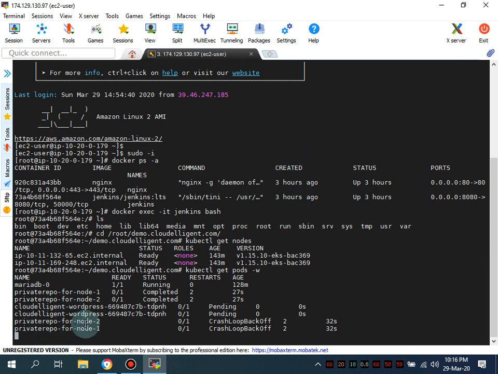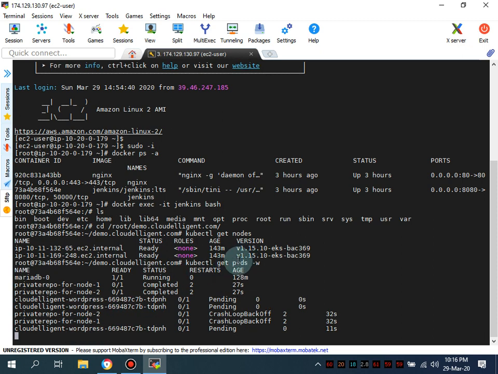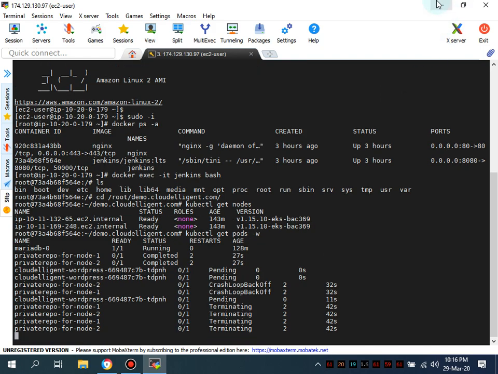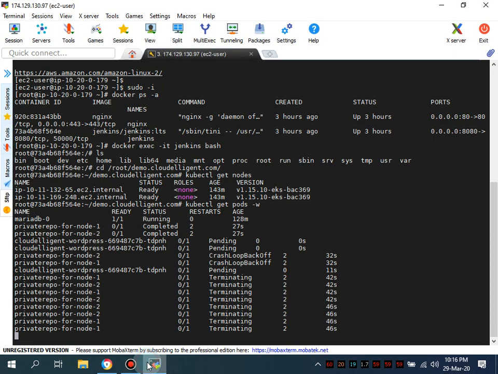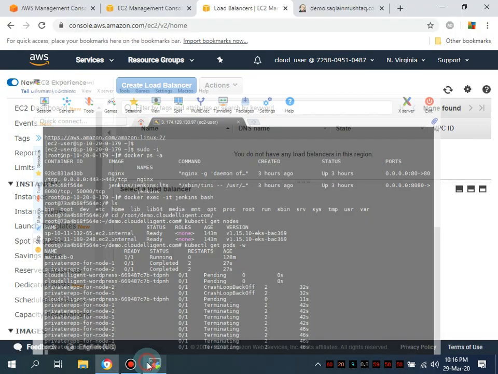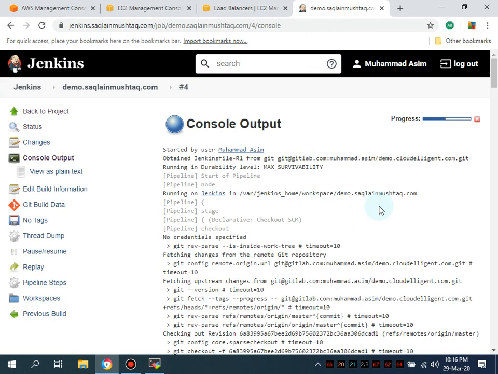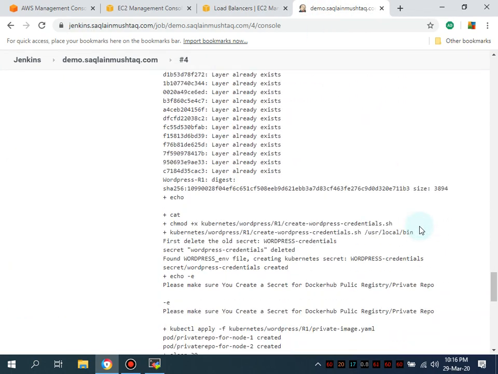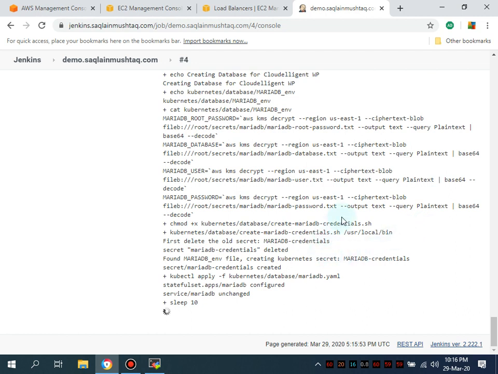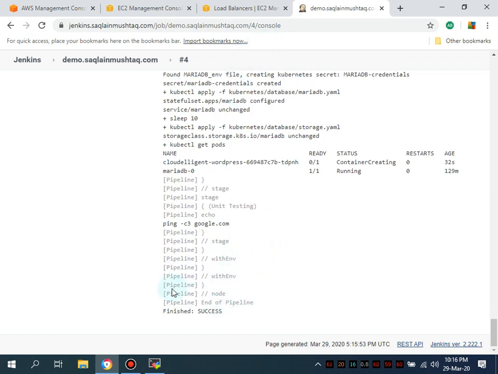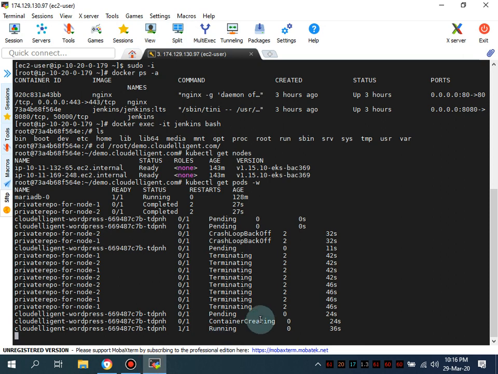This is the pod which we are going to use for image pulling, and then this is terminated. After that, our WordPress deployment is going to begin, and let me show you the output as well. MariaDB is already deployed, so there is no change in the MariaDB.